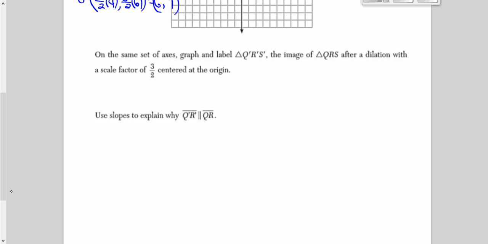All right. Well, I'm going to give them a minute to do it. Okay. Let's do the slope of QR. So slope is m, right? So m subscript QR equals something over something, right? And then you'll do the m of segment Q prime R prime, little subscript, right? Equals something over something. Okay? And then you'll explain.